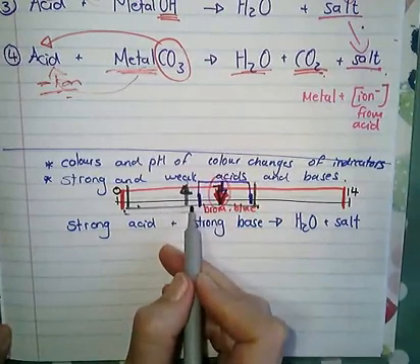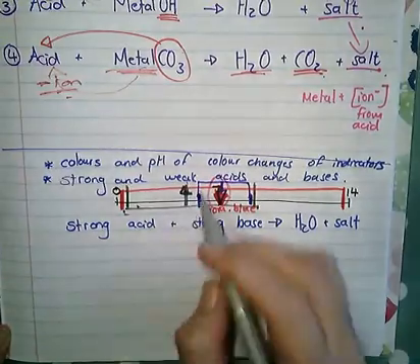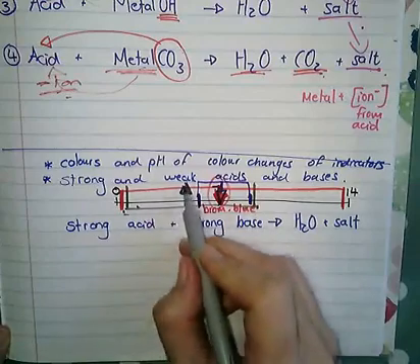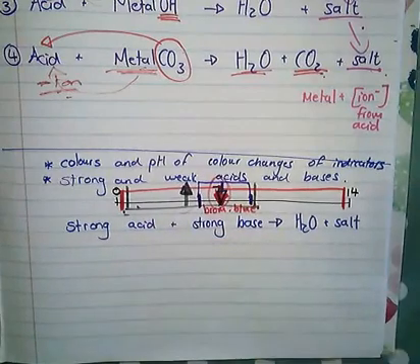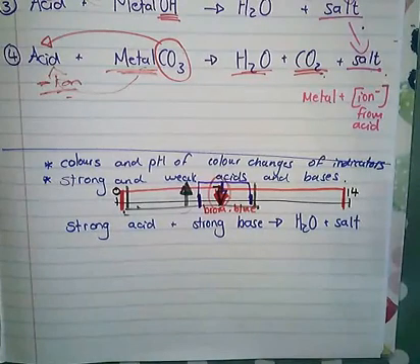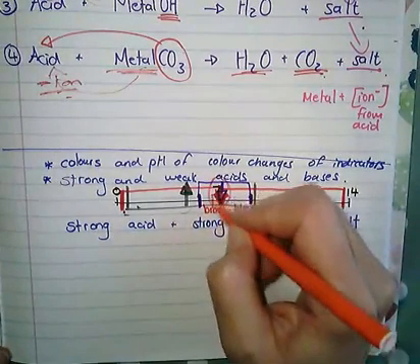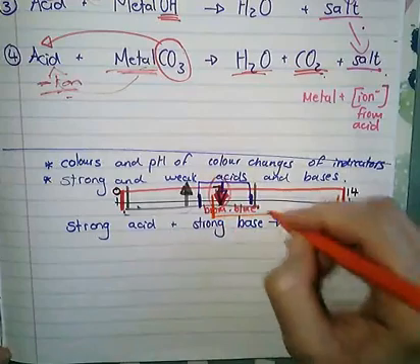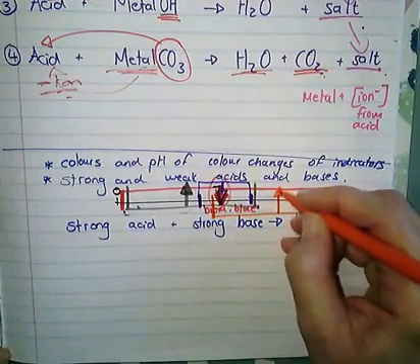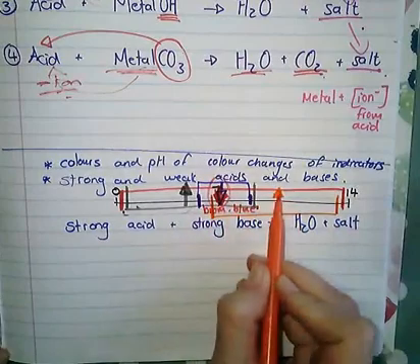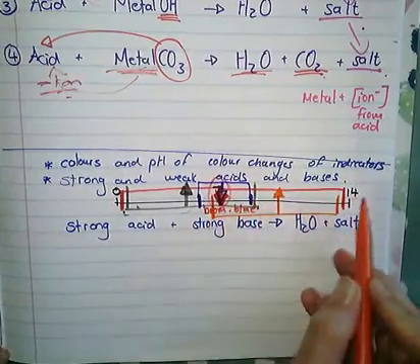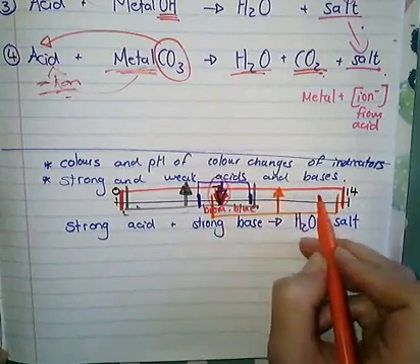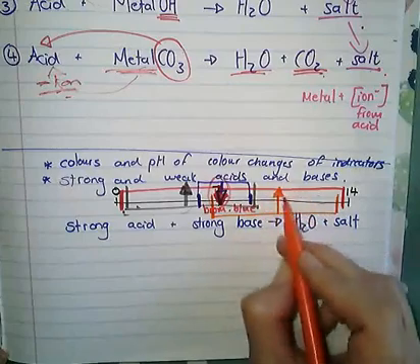Okay. Then, if we have a weak acid that reacts with a strong base, these two will neutralize somewhere in the middle of their two pHs, and you can see that it's on the right side of 7, between 7 and 14. So you would use phenolphthalein, because phenolphthalein changes color on the base side of the pH scale. So that's why you need to know which indicators change color where.